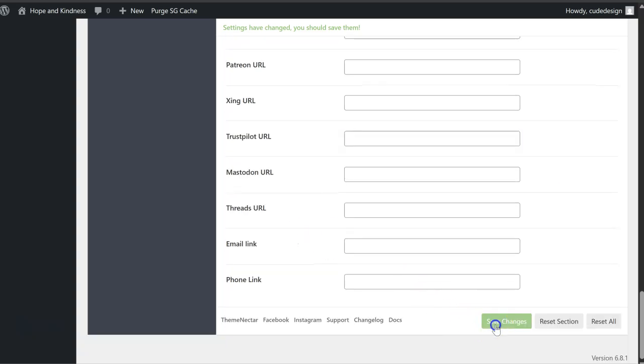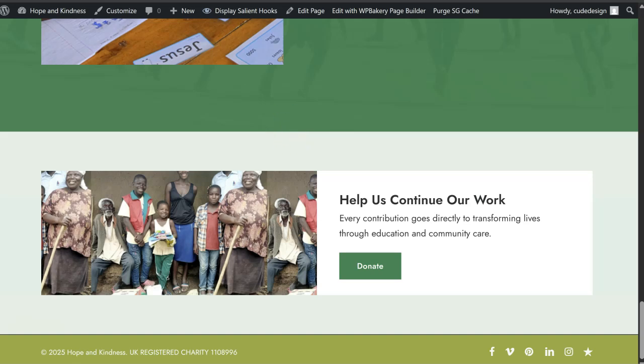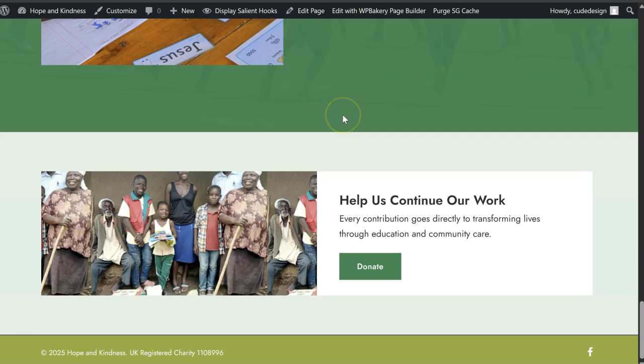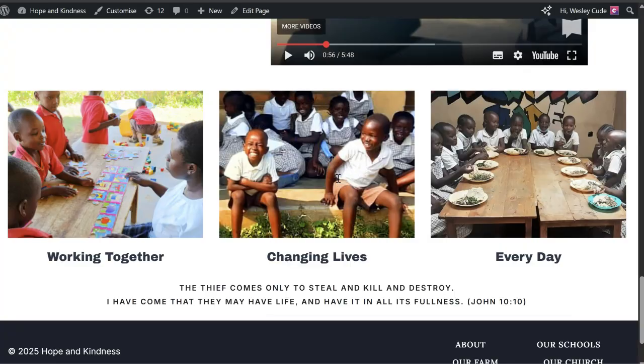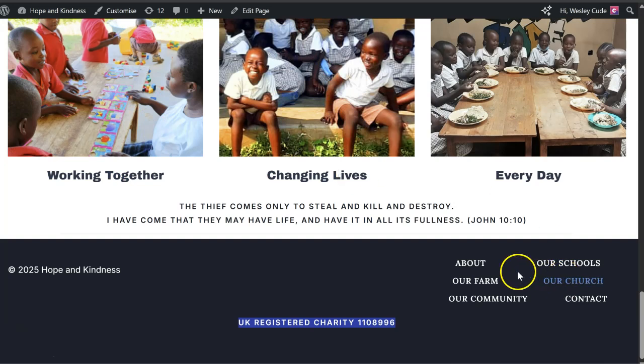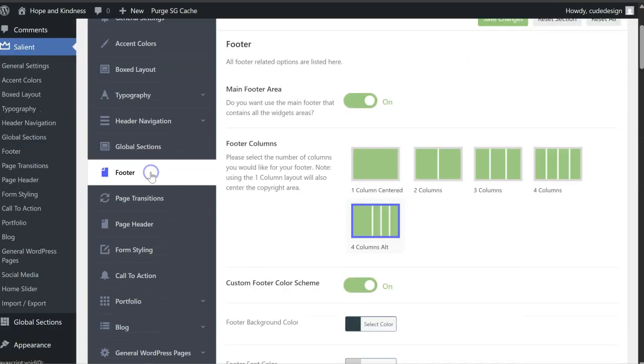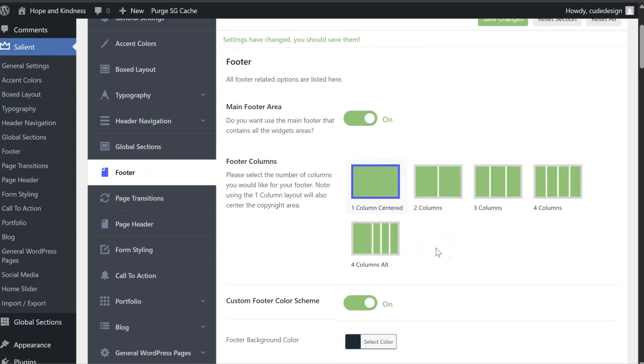Okay. So we've got the copyright information in, which is right. There isn't much else, just the footer nav. So I would suggest that we should have one centered menu widget. So we'll save that.